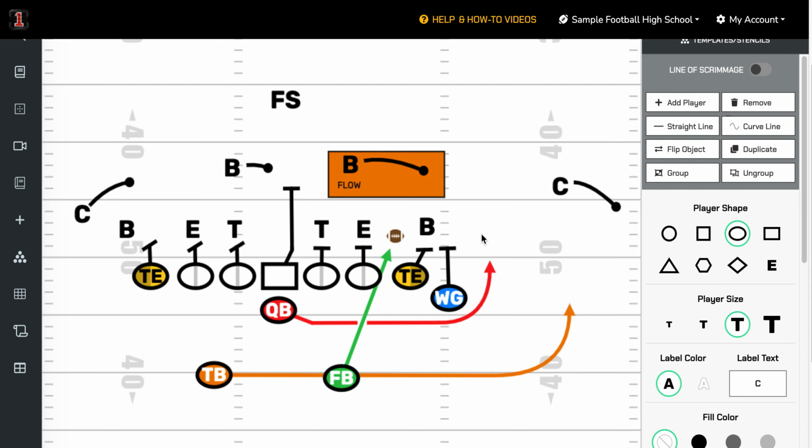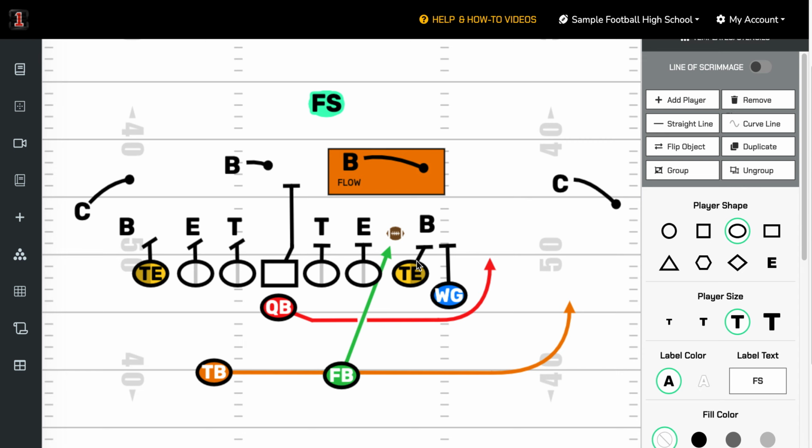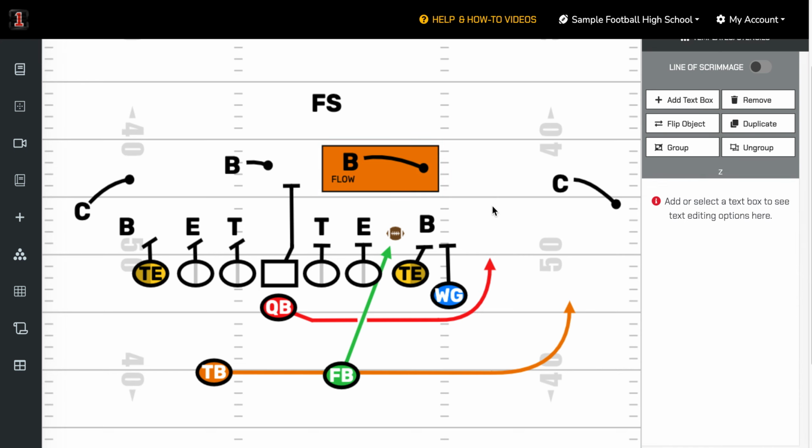So the message today is that what you really want to do is create illusions of options, but the base play should be a dive to the right or a dive to the left. You could do the same thing with your tailback. And the reason being, you're practicing and teaching fundamental football that can be carried over to high school football, college football, and even NFL football. Anything other than that, in our opinion, is not what you should be teaching at the youth level.